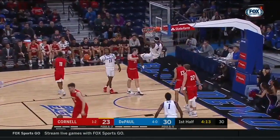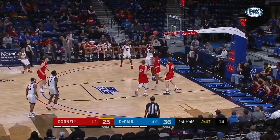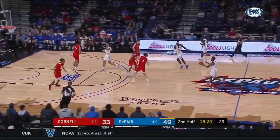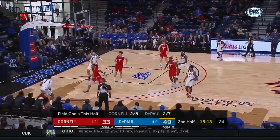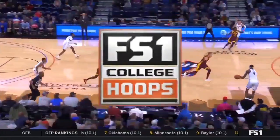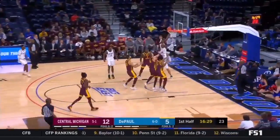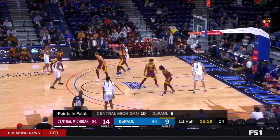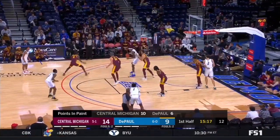Paul Reed ran into three big minutes from here. I like all the new development. Paul Reed! Now inside to Reed — mismatch with size. And Reed cleaned it up. Bayhine thought he had an advantage on Jalen Coleman-Lands, but Reed comes over on the help deep. Defensive help by DePaul has left them susceptible at the rim. Paul Reed — great basketball IQ and feel. Doesn't seem like he's a freshman at all.